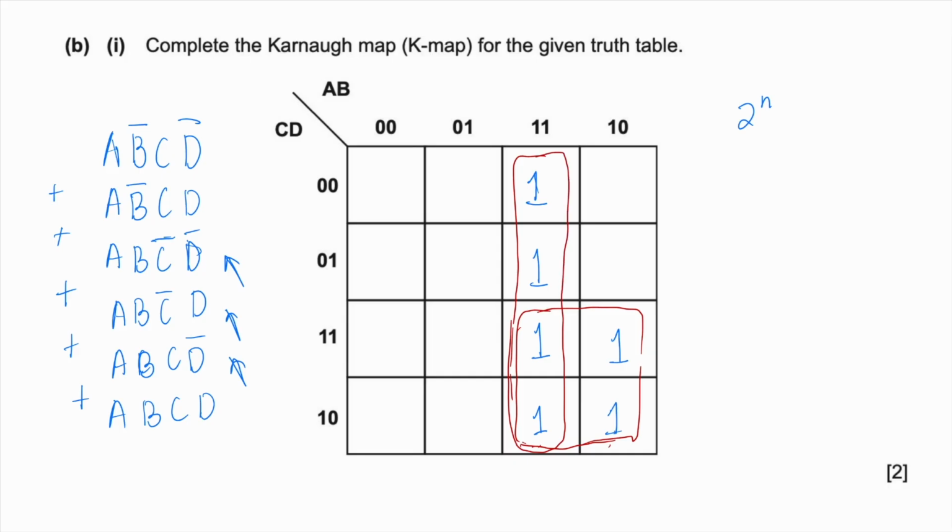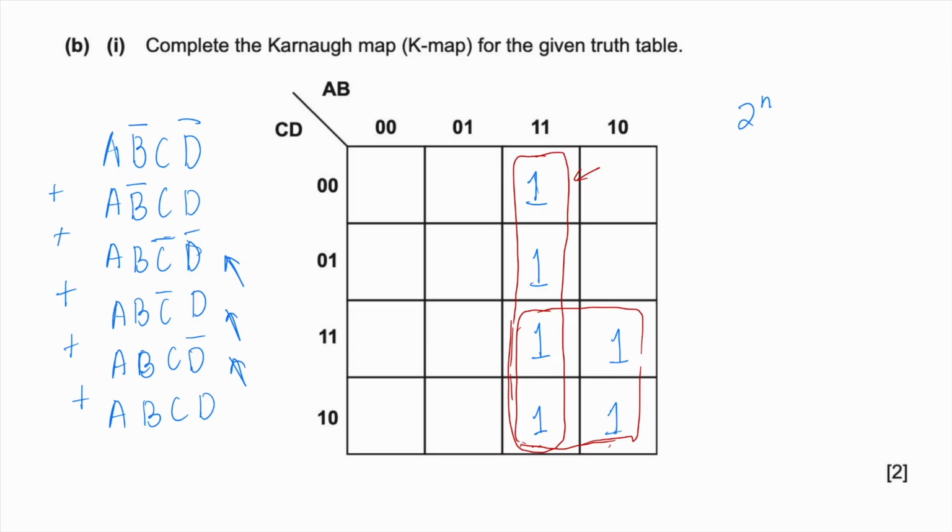Okay? So I guess the key thing here is we also want groups to be as big as possible. And really, if we only circled the top two, so these right here, we'd still have 2 groups, but it wouldn't be as big as possible. So that's another thing to keep in mind. So we have 2 groups of 4, which is what we want.